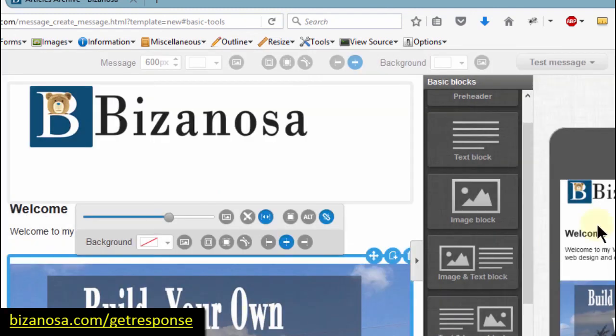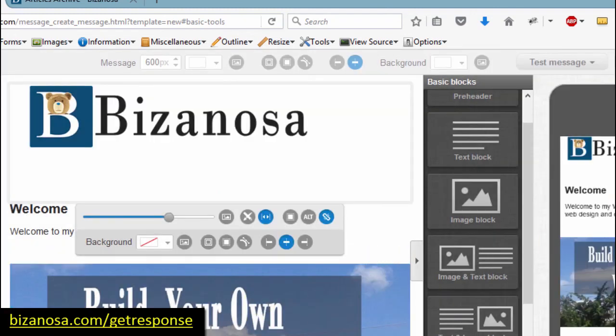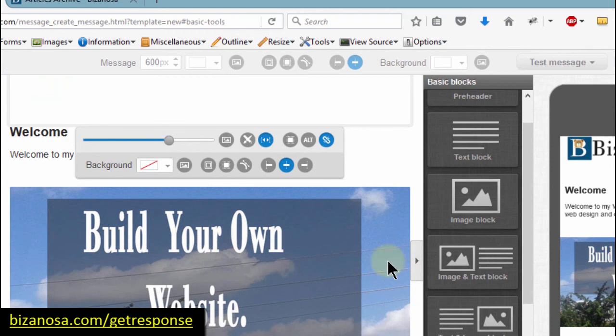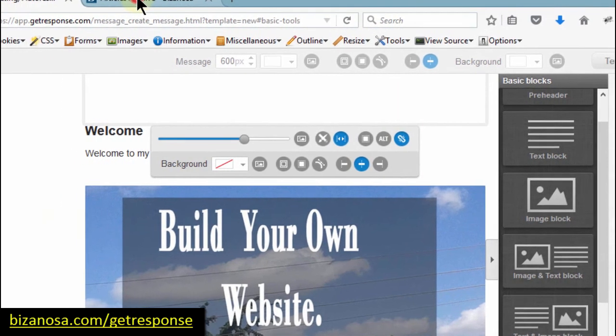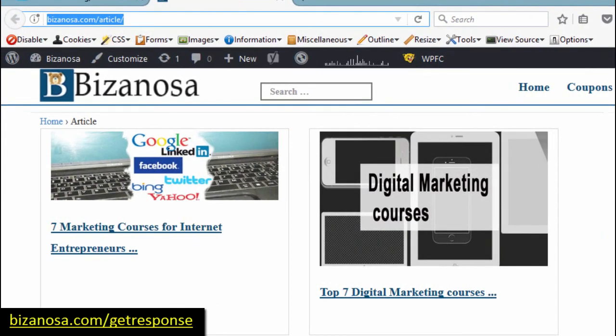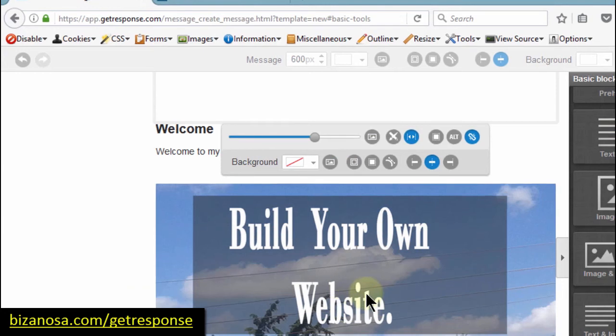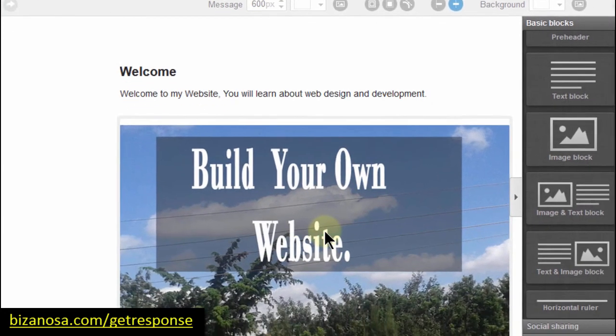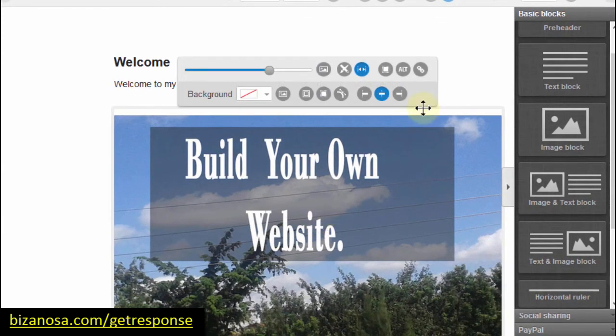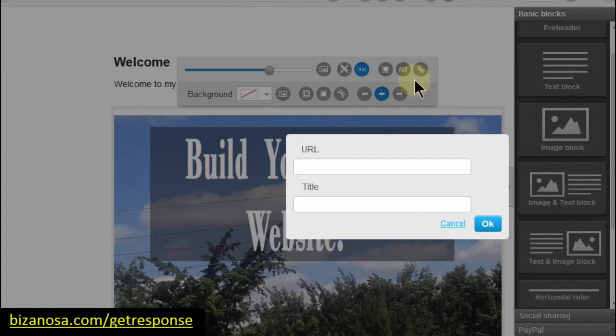Then I'll click OK, and then again, let's say for the second image, I want to link to a post on my blog. So I'll come back to the website and get the link here. So if I copy the link, then I click on this image, add a link to it.